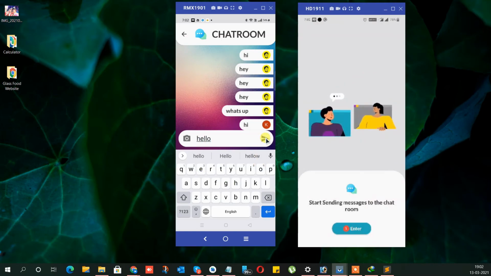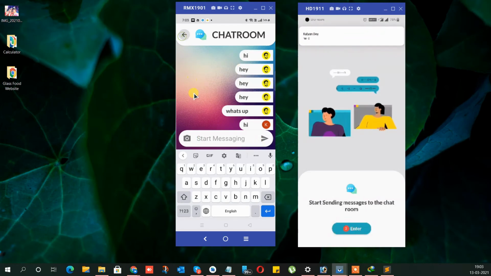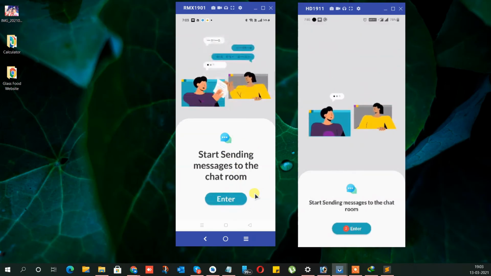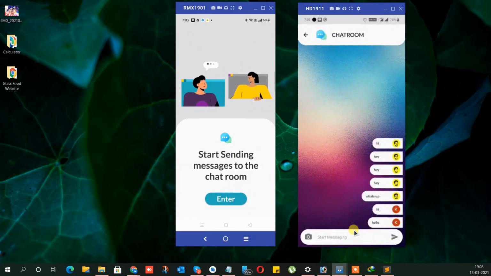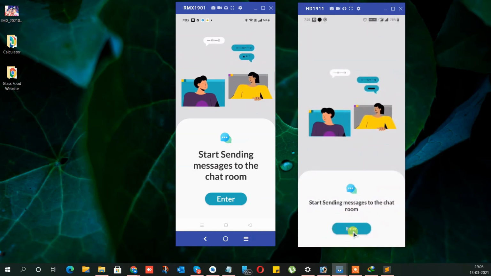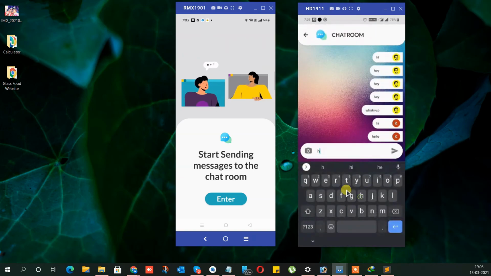But here if I see, there is no count because I sent it, right? I sent the message. Let's enter here. I see two messages, and if I go back, there is no message pending to read. So let's send some message from here. Hello. The message goes there and the count increases.